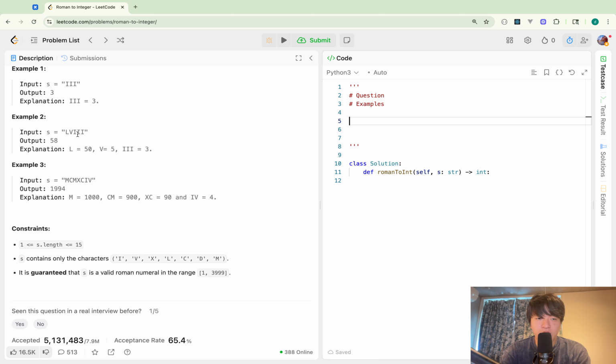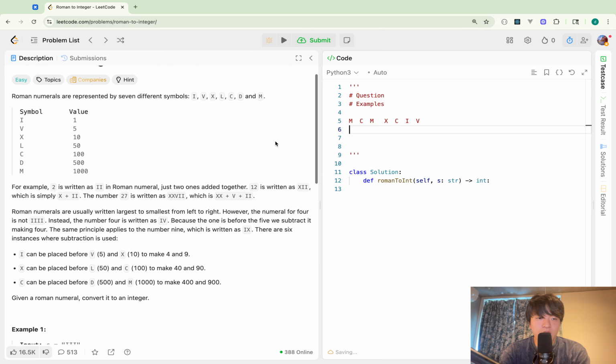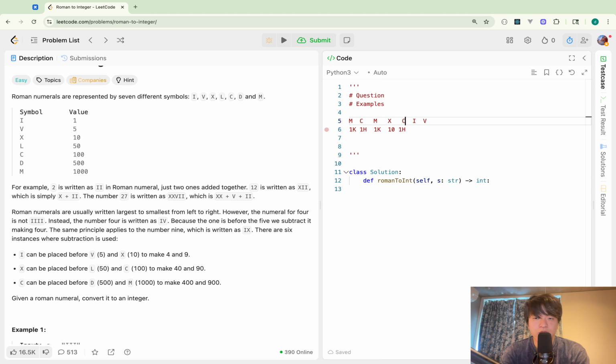For example, in this case, M represents 1000, C represents 100, and M represents 1000, and X is 10, and C is 100, I is 1, and V is 5.